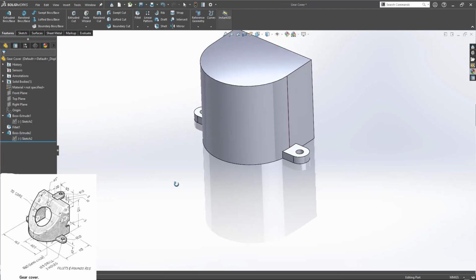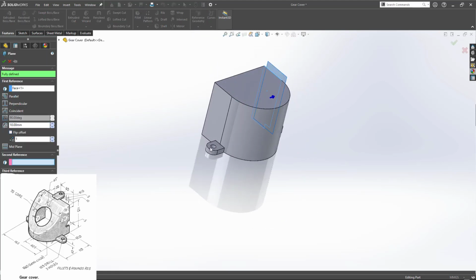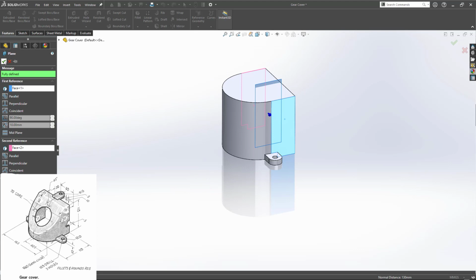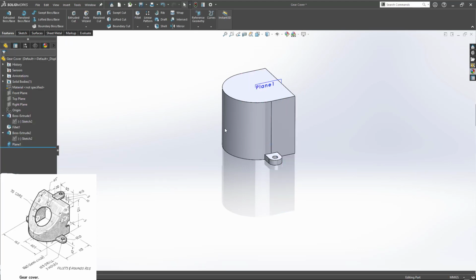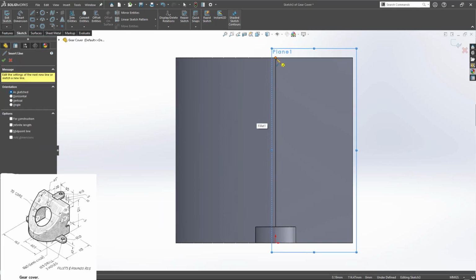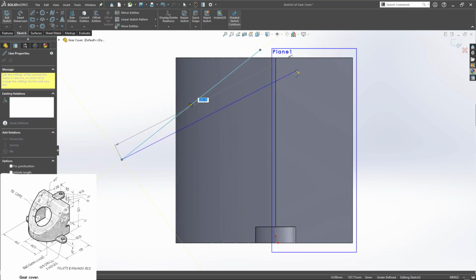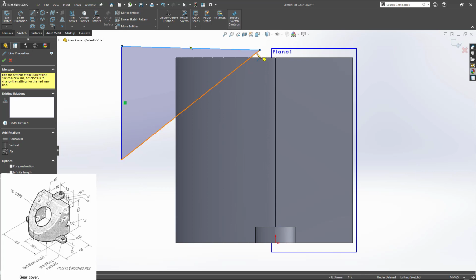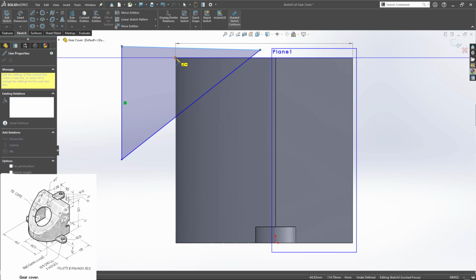This is perfectly fine. I need to have the plane, very important. If you select these two faces, it will create the plane exactly at the mid. Okay. I need it here on this plane. I'd like to sketch a reference. This is one, and I would like to close this just for reference. So there is again a reference line for me.